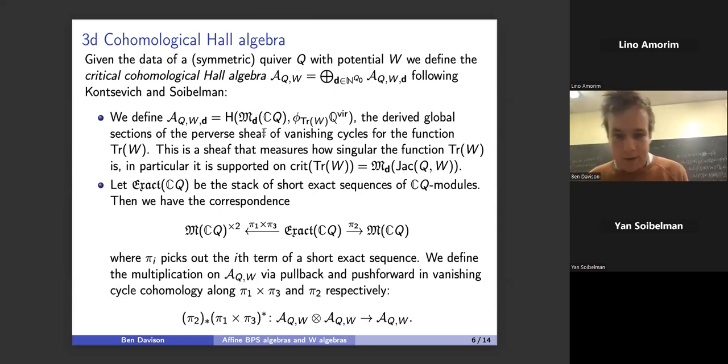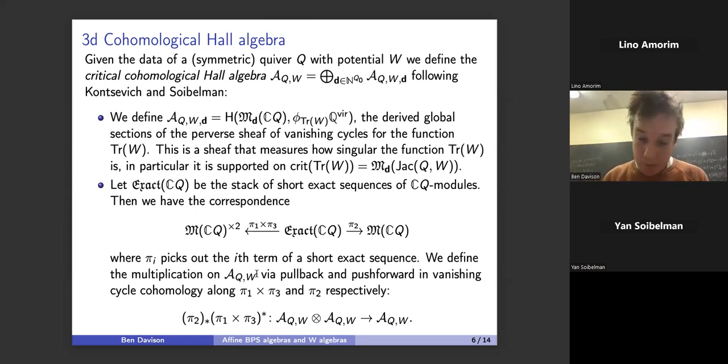And I've written it in a sentence, of course, in the paper, and in real life, it takes more than a sentence to check that this makes sense, can be defined, gives an associative product, and all the rest of it. But as time is finite, I put it in a sentence.